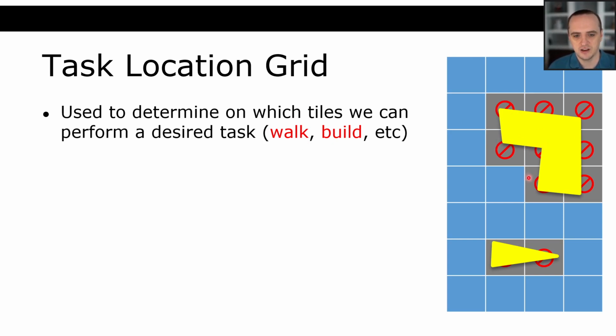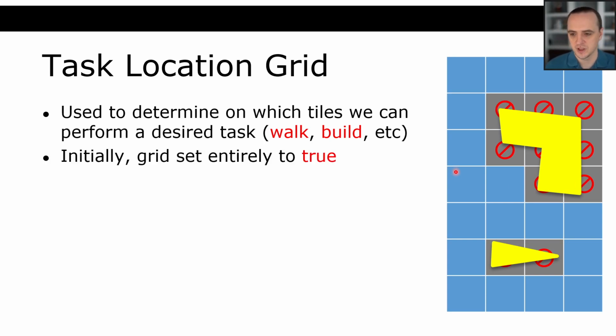Over here, we have these yellow objects in our game. So we have this little triangle down here, and we have this big polygon up here. We have overlaid a grid on top of this environment. And here's the grid structure that we have, and it just happens to have the properties of being this large. So if this is like an obstacle in our game that we can't walk through, for example, or we can't build on, then essentially what we have to do is identify the cells in our grid that this thing overlaps, and then set the values of the task location grid to say we can't do that specific thing at that grid cell, okay?